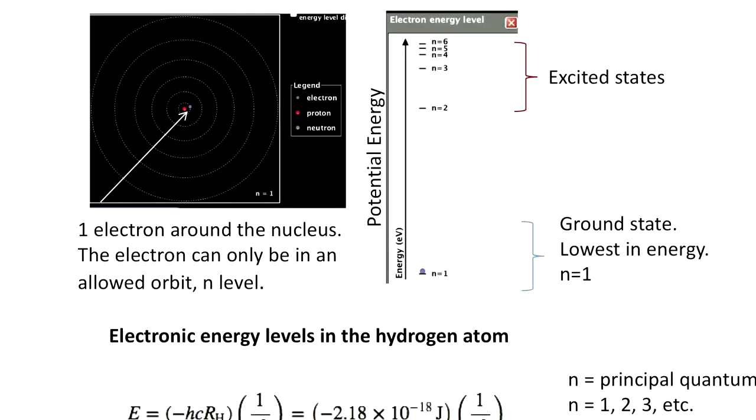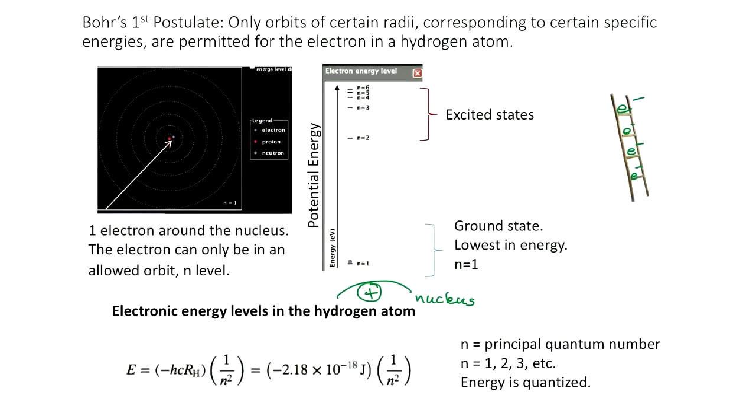And so we number these energy levels n = 1, 2, 3, 4, so we just use integer values, where n = 1 is the lowest, ground state energy, and this is the state that's closest to the nucleus. So you can see these little concentric rings: n = 1 is closest to the nucleus, while n = 6 is furthest from the nucleus. Again, you can think of these as rungs on a ladder. An electron cannot exist between the levels. They have to be in n = 1, 2, 3, or 4. But most of the time, the electron is going to be in the lowest allowed energy level, n = 1.